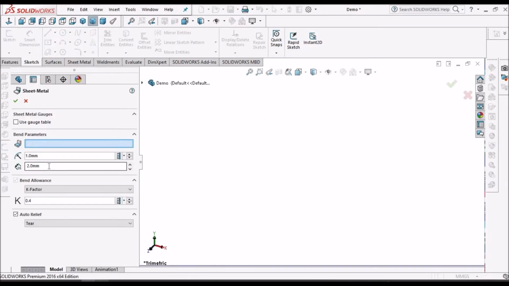See this here, sheet metal thickness I am taking 1 mm, bend radius as 1 mm and K factor as 0.4.